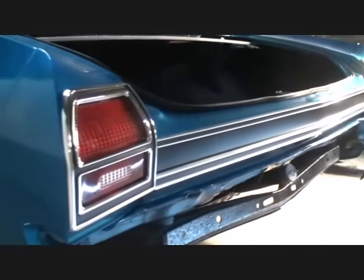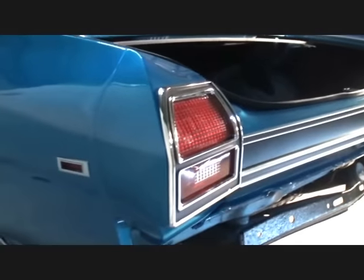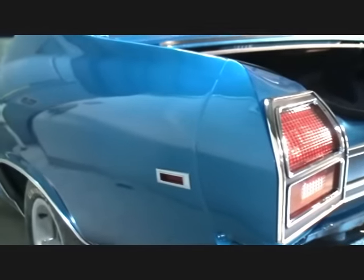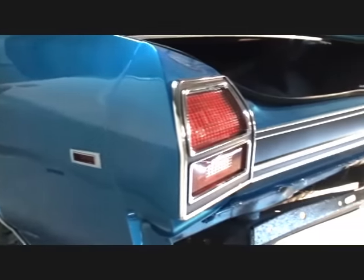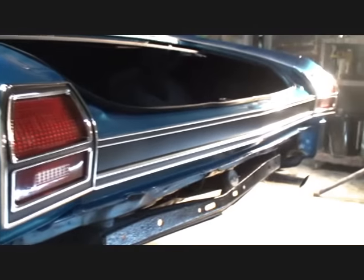It just gives it a nice, beautiful, clean look when you really take yourself the extra stride to be that guy that wants to go the extra mile on the attention to detail. So when I get ready to start color sanding and buffing the doors and the fenders, I'm going to be back to show you a quick little session of color sanding and buffing, and then we're going to move down the line. We're almost done with this car.